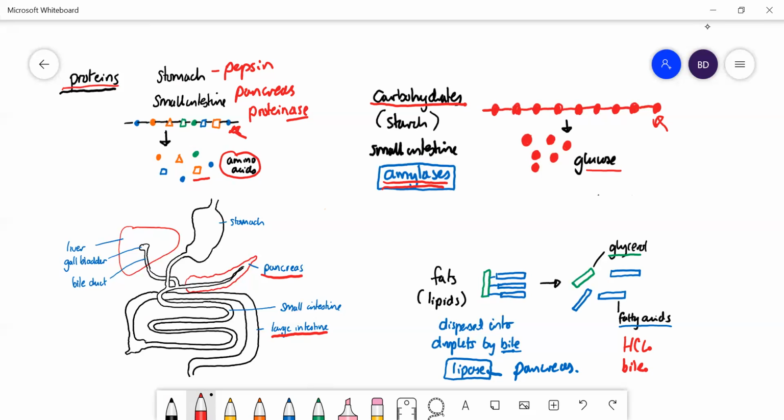Also in the large intestine, you will get a lot of undigested material, which is called fiber or roughage. And of course, we know that fiber is really important to keep the digestive system healthy. You do need some indigestible material in your food to bulk it up, to allow it to be processed. And an awful lot of that fiber is actually cellulose from plants, which is a polymer of glucose, but we don't have the enzymes to digest it. So it all just gets egested. It's not broken down, it's not absorbed.